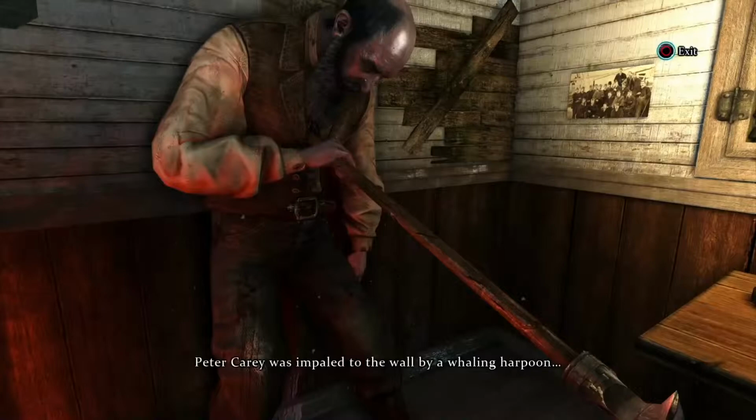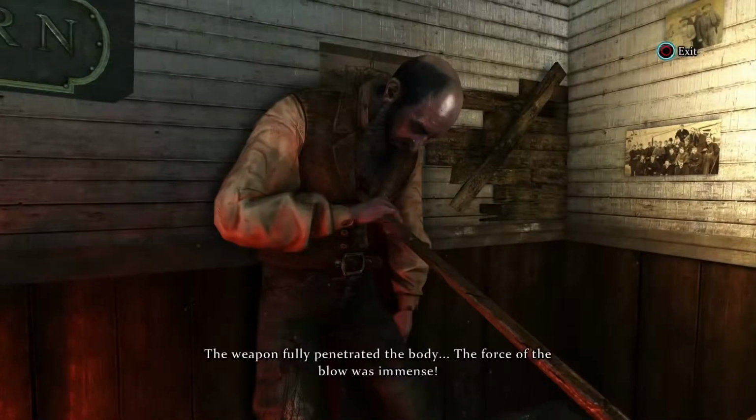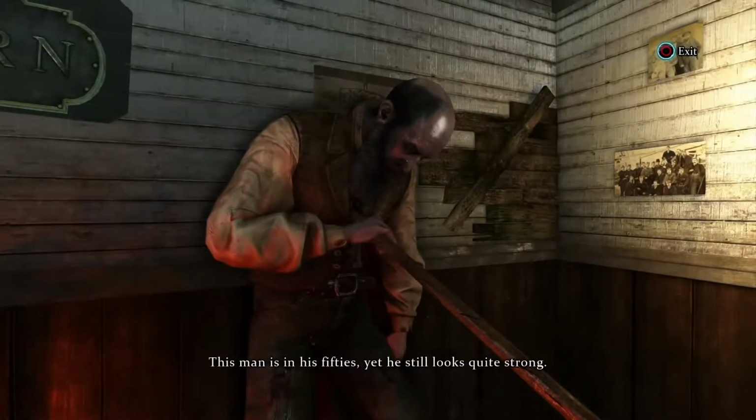Peter Carey was impaled. Players will enjoy a richly detailed and dynamic look at the crime scenes in Crimes and Punishments, with razor-sharp textures on the consoles and PC. So let's take a look at the unfortunately hanging Peter Carey, and in great detail the objects around him.